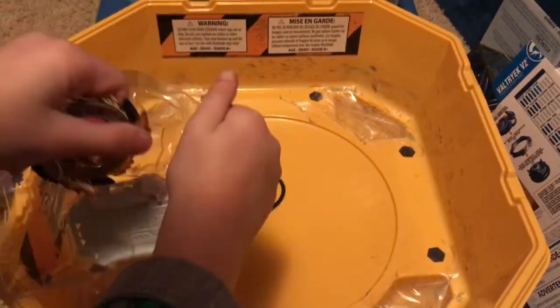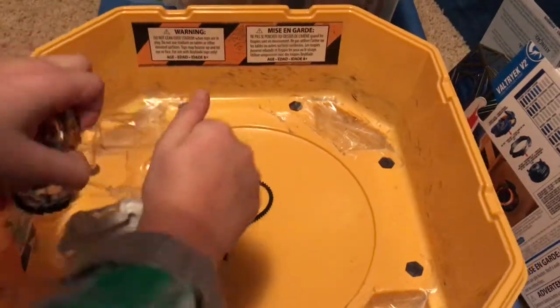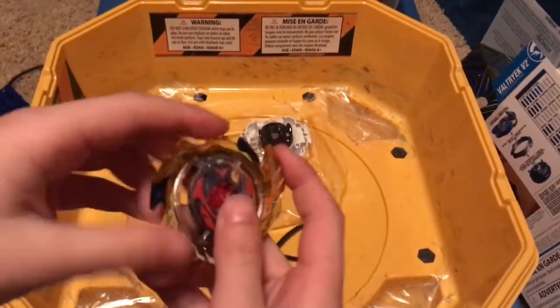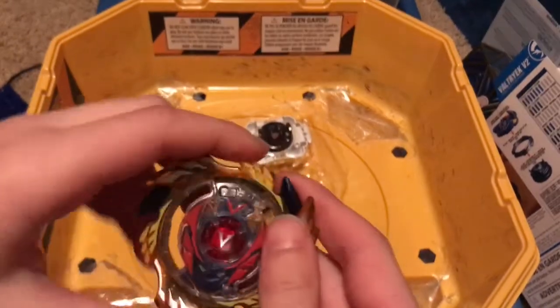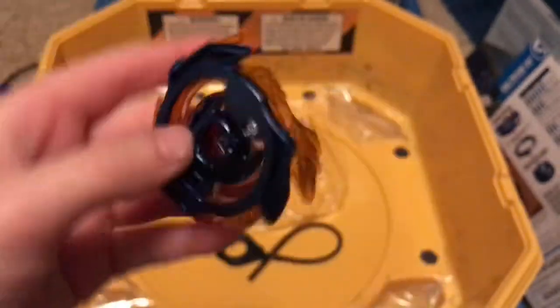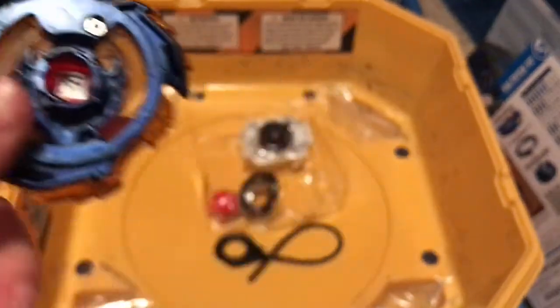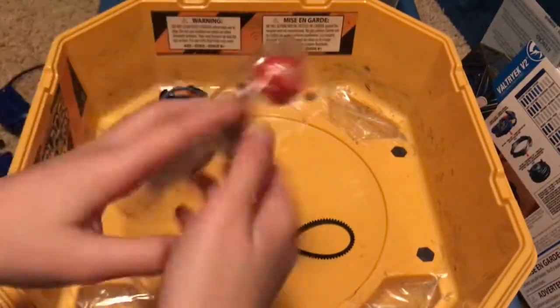I've just been wanting to do this, because I haven't got any Takara Tomy ones. I don't want to get hurt. I don't want to break this. Doesn't even work. Or is it? Yeah, it's the other way. I just have wanted to do this forever. And here's the code. Now on to the six-in Vortex.